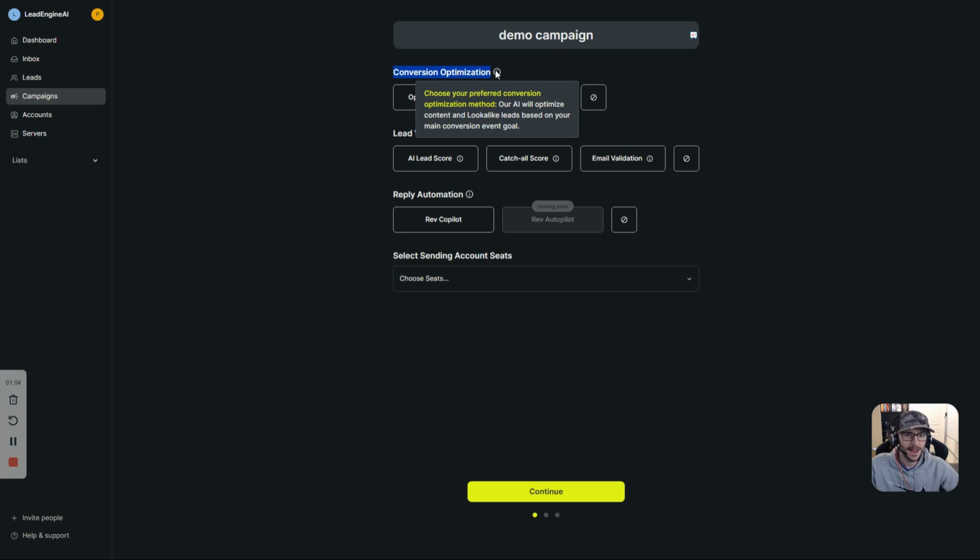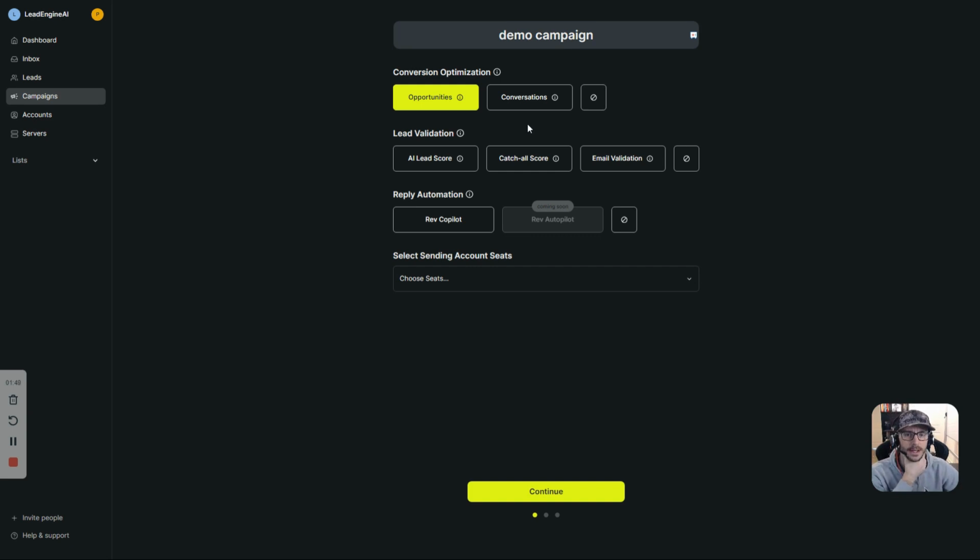So what does this do? Our AI is going to optimize your content, and if you are accepting or loading lookalike leads, which I'll talk about later, it's going to change the algorithm to target more people who look like this event that has happened in the past. Let's say you want to optimize for conversions or opportunities, meetings, that kind of thing. It's going to look at your lead lists and the people that you have enrolled, identify people from that list that look like ones that you've had success with in the past, and then prioritize and rank them and reach out to those leads before any other leads.